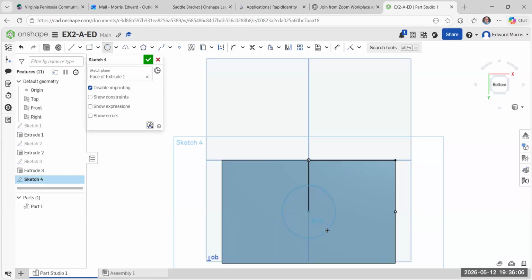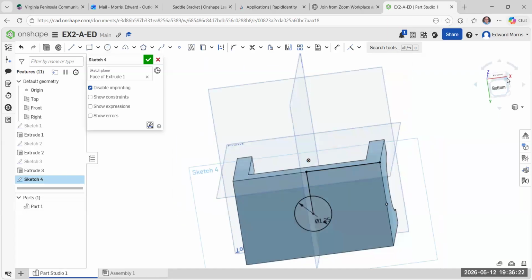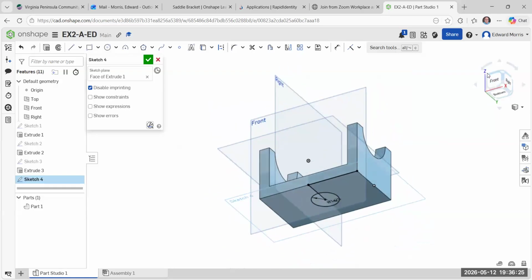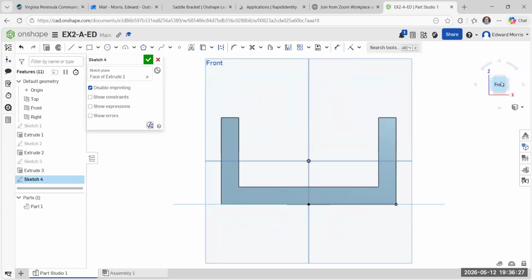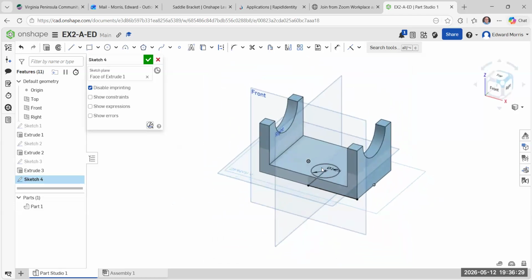I'm going to drag it out and I'm going to click and we're going to make this 1.25, enter. And I'm going to hit the escape button. And again, I like to get into the isometric view so I can see what I'm doing. So there's my circle.